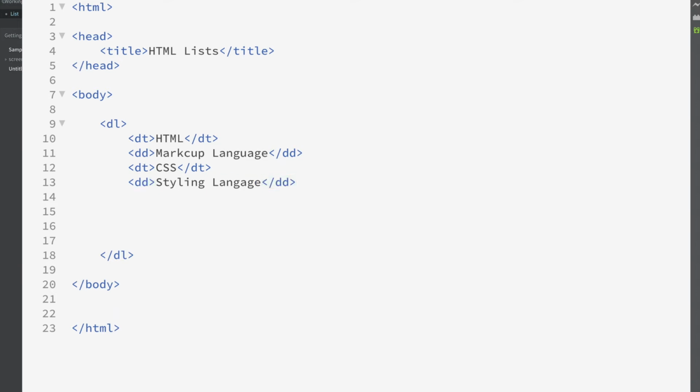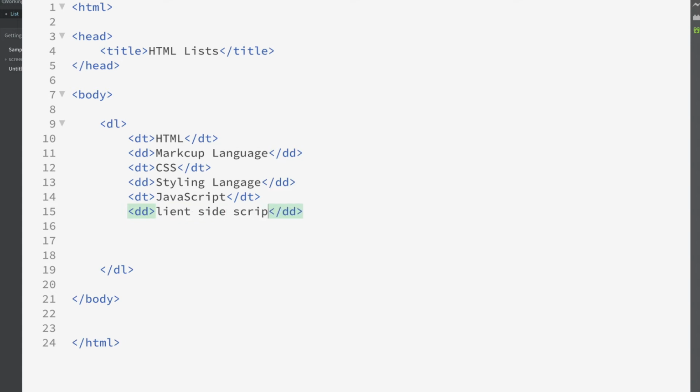The next one, again the next term DT, and I'll put JavaScript, and the definition data or the description of JavaScript is it's a client side scripting language.